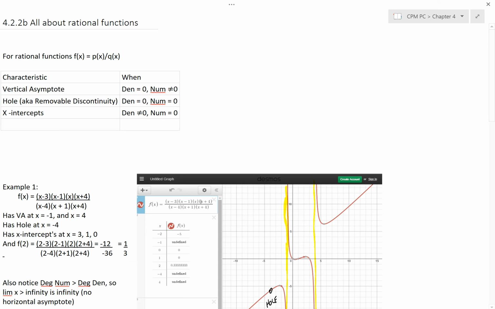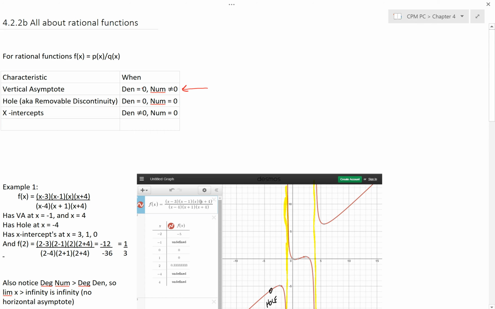Okay, so a lot of these features of rational function graphs we did talk about in Algebra 2, but we're going to go through them all again now. The characteristics of our graph we can get by looking at zeros of the numerator and zeros of the denominator. So when you can find an x value that makes the denominator 0, but not the numerator, I'm looking up at this top row of the table here.